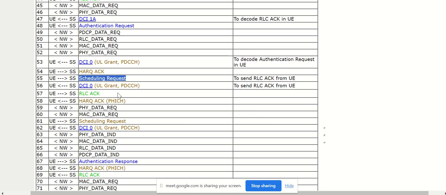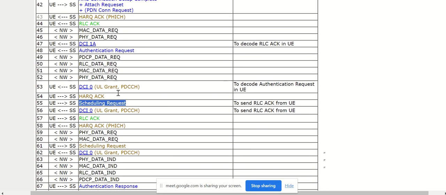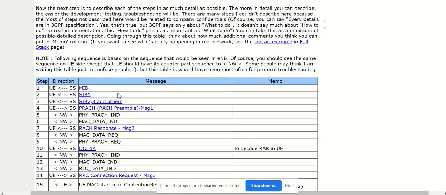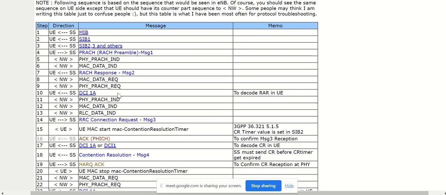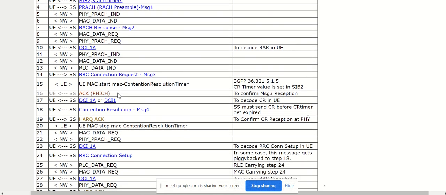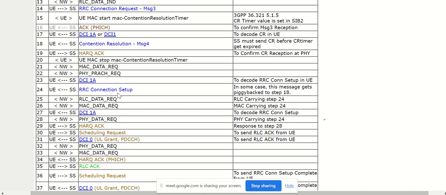I would highly recommend that you go through this particular table in a very careful manner, so that nothing is missed. So this is the bigger picture, top level, of initial attach.